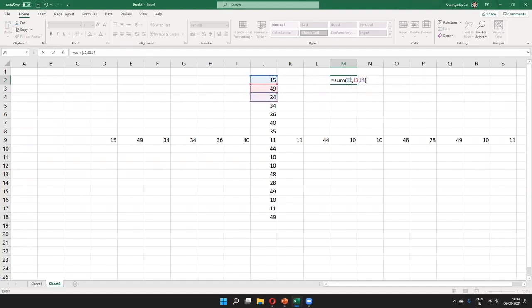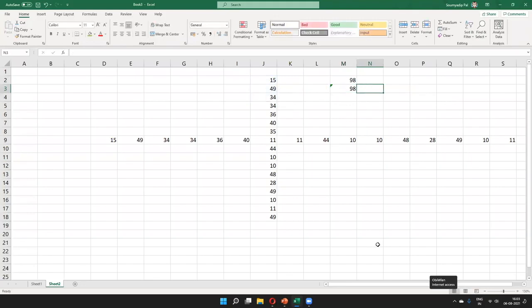It is actually the same as using a range operator to say sum of the first three numbers. They'll both give you the same answer. One is using the union operator, sum of J2 union J3 union J4. The other one is sum of J2 to J4.